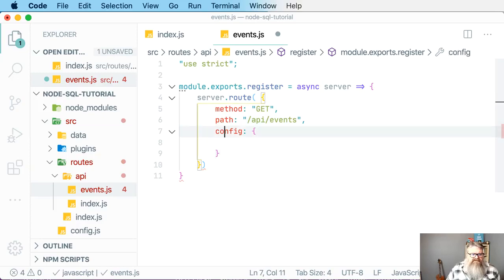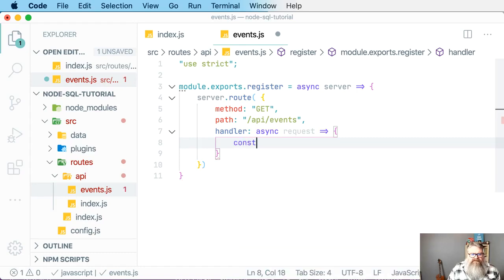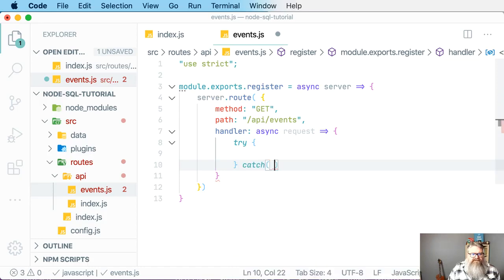Actually, let's just say handler. We don't need a config yet, so we'll say our handler is an async method that takes in a request, and now let's wrap all of this in a try statement. Go ahead and finish the try.